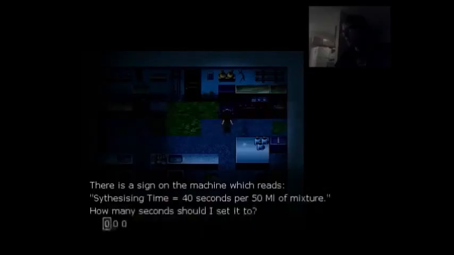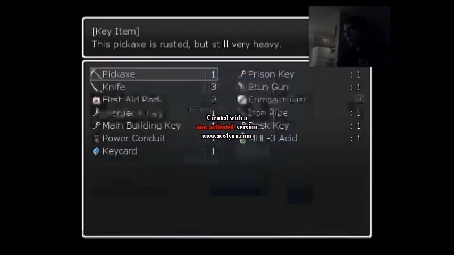Okay. How many seconds? 40 seconds for each 50 mil. This is 450 milliliters. So that would be 9 times 40. Six minutes. Chemical has changed color. I think it worked. Awesome.